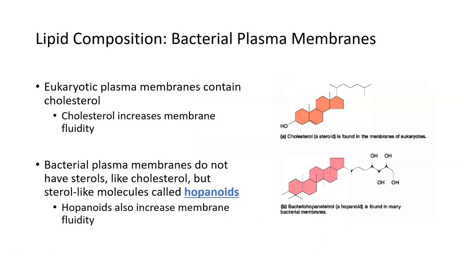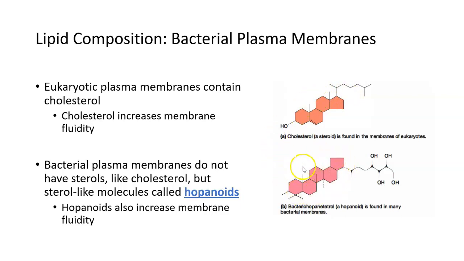And bacterial plasma membranes contain some different lipids than eukaryotic cell membranes do. Eukaryotic cell membranes contain a lot of the molecule called cholesterol, which you can see here on the top. Cholesterol is a pretty big and bulky molecule, and so it tends to increase the fluidity of membranes in our cells as humans. And bacteria don't have any cholesterol in their plasma membrane, but what they do have is something that looks a lot like it.